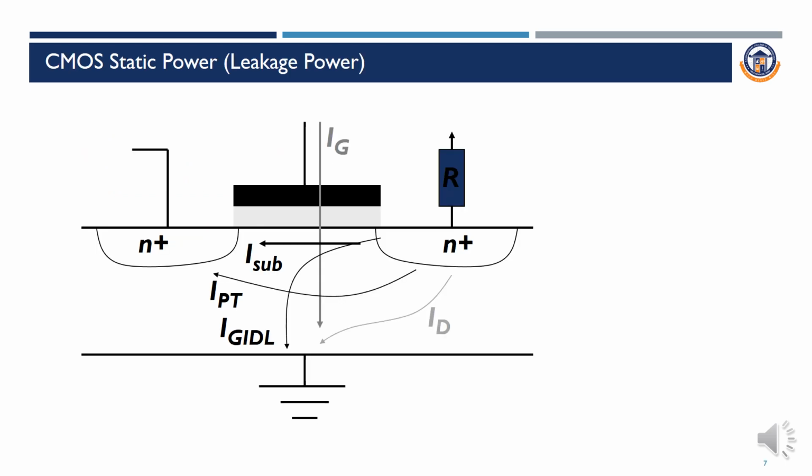The next one is CMOS static power. Static power is nothing but leakage power, and we look at how to reduce it. We know that in CMOS we have two transistors, PMOS and NMOS, fabricated in the P well and the N well. For example, to design an NMOS transistor, we need the P substrate, and to design a PMOS transistor, we need the N substrate. So when we have the P type and the N type, automatically there exists a PN diode structure.